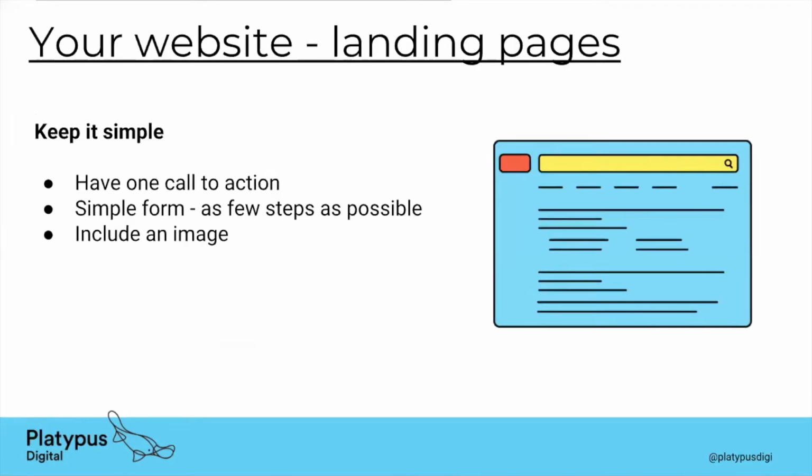So just to run through a quick recap of each channel then, and what we'll work on the various channels. On your website, on the campaign landing page, that's the web page that people are going to go to get a summary of the campaign itself. You want to keep it simple. You want to have one call to action.